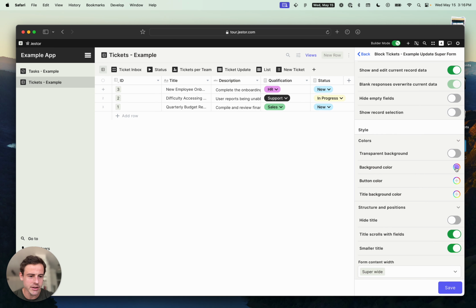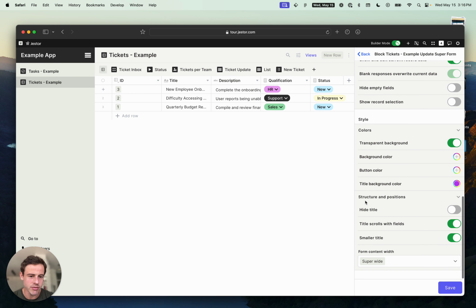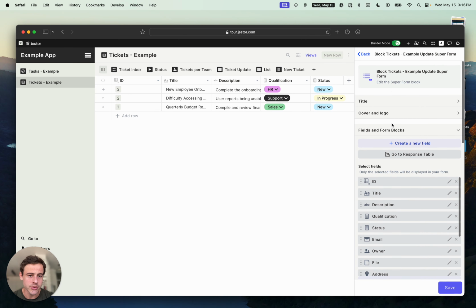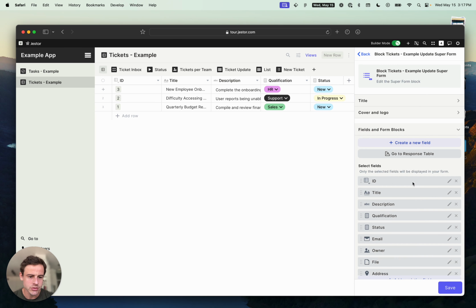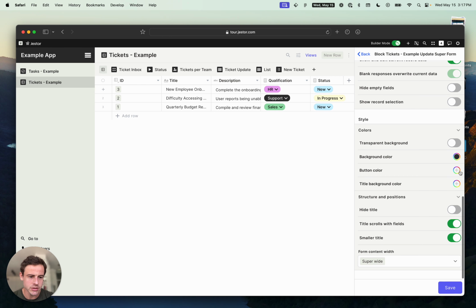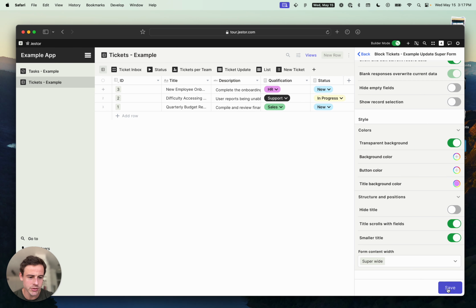No, instead of the background, let's go with a transparent background, but the title to be this color, just to show you guys that we actually have a different one for the form itself, the chat itself. Let me see, I forgot to save it here. No, transparent and title. So it's important to save it before you leave.